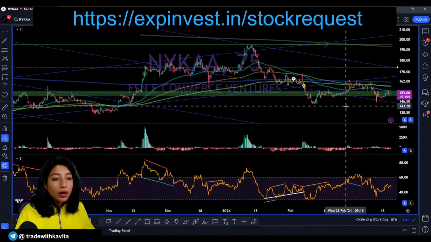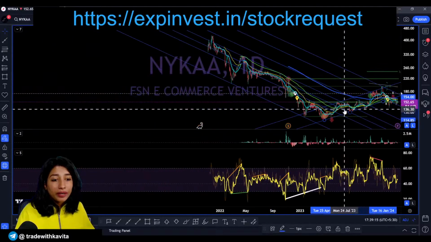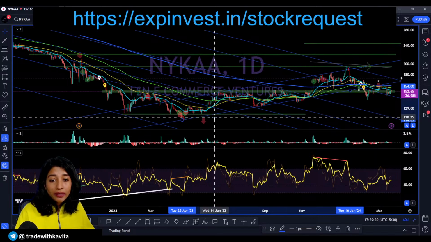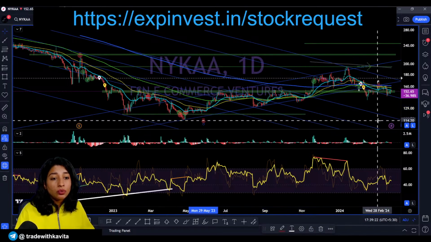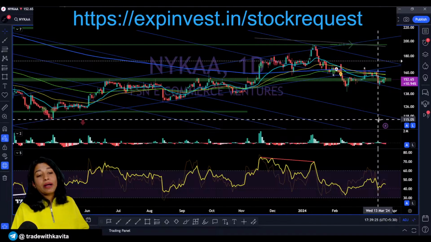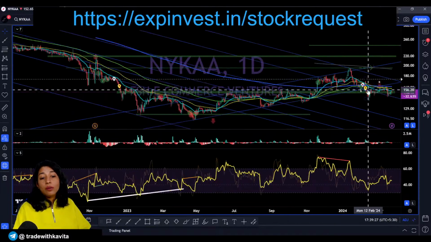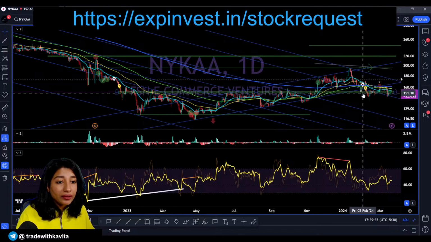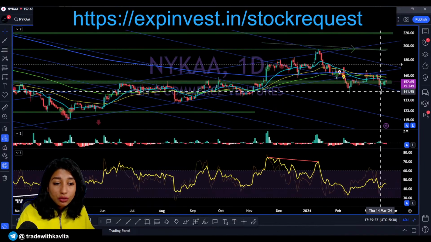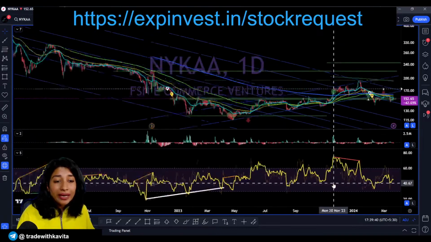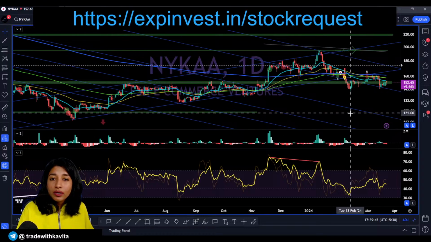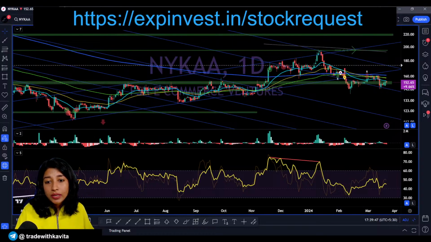Now, with respect to Nykaa, I am not particularly bullish at this point. First of all, Nykaa is a growth stock, which makes it super risky to trade in. And since the overall market's sentiment is quite bearish, I wouldn't bet on the stock. It's a good time to bet on value stocks, not so much on growth stocks. Also, the key support level of 151 has recently been breached by the stock, and the momentum indicators or the volume analysis are not suggesting much upside here. So I would recommend you to exit the stock and book the losses in Nykaa.